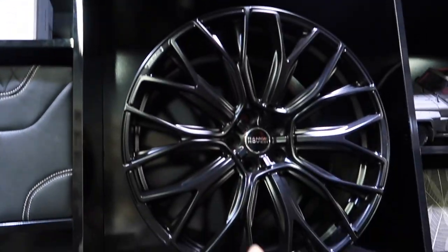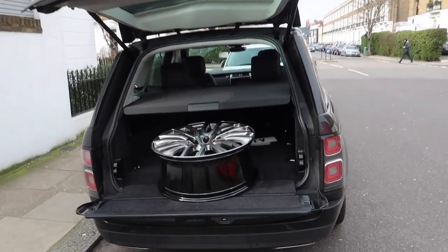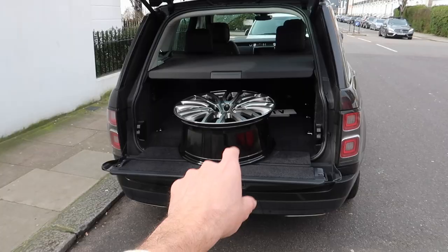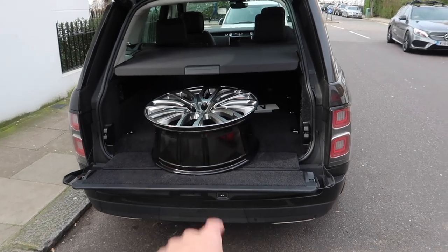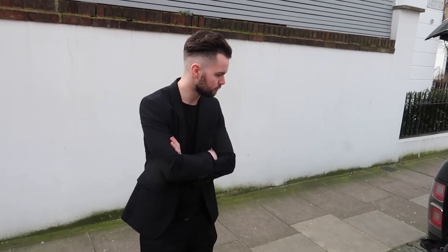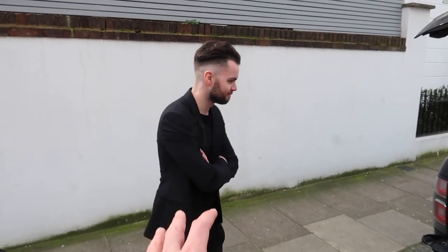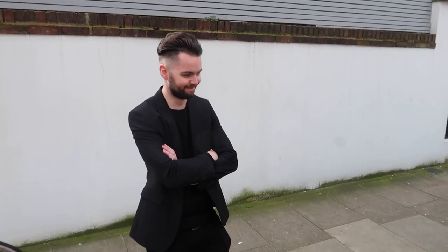Probably going to grab the set that I like the most now and go and put them up next to the car. Right then, by the power of YouTube, one of these wheels is now in the boot. I did not film the process getting this from the shop to here, but anyway, I have an assistant on hand. This is James, by the way, ladies and gentlemen. So if you're coming into Chelsea Truck Co, or Khan for that matter, also James, he's about. He'll be very friendly and way more helpful than me, but this is James anyway. So if you email in or call, it's likely you'll get this chap on the other end of the phone.